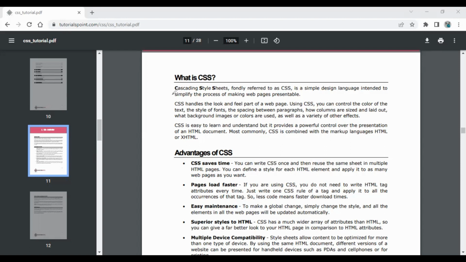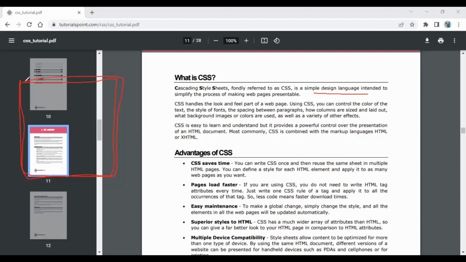What is CSS? CSS stands for Cascading Style Sheets. It's actually a very simple design language, very easy to learn. If you want to style your web page, let's say you have a website and you have created the basic structure using HTML.